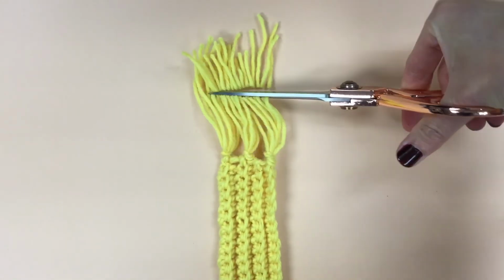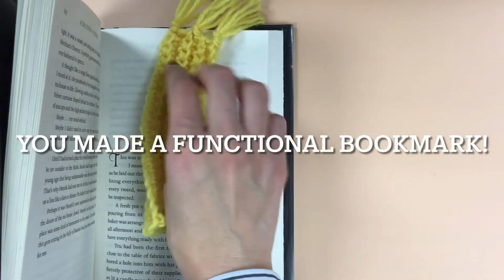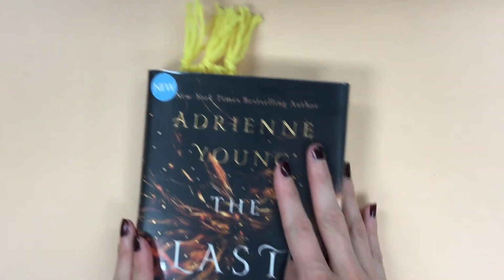The next step is trimming your tassels to your desired length. You have now made your very own crocheted bookmark. Great job and happy reading!